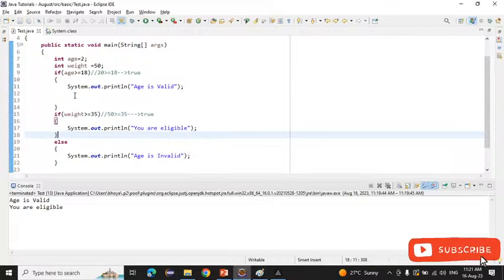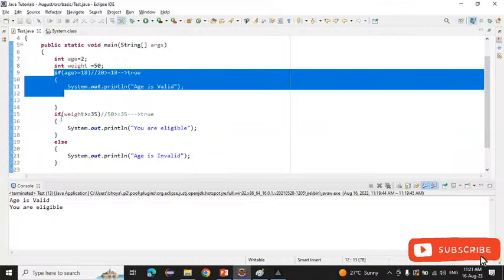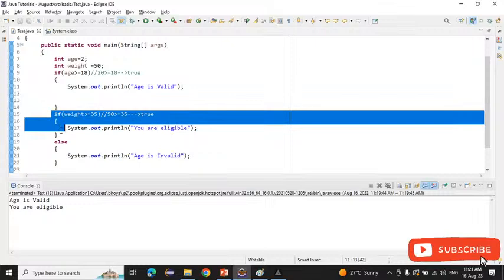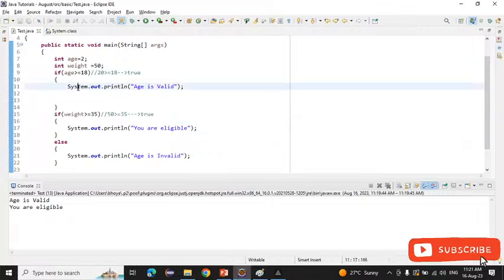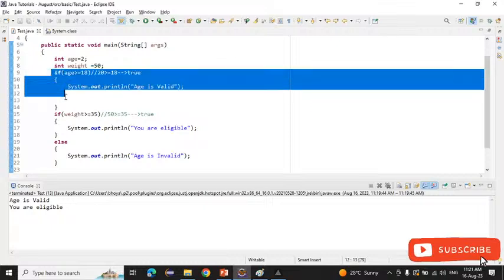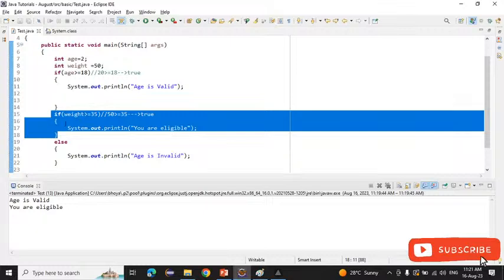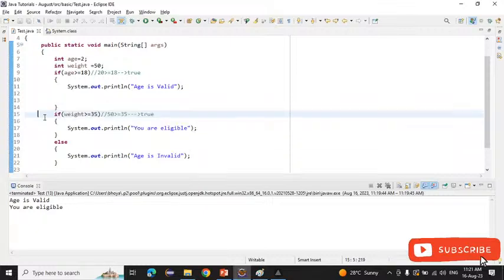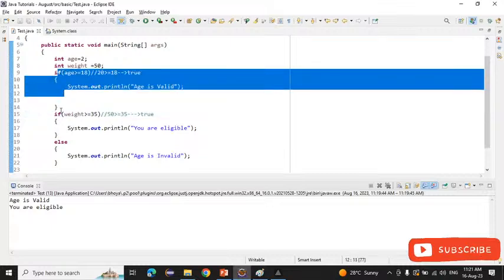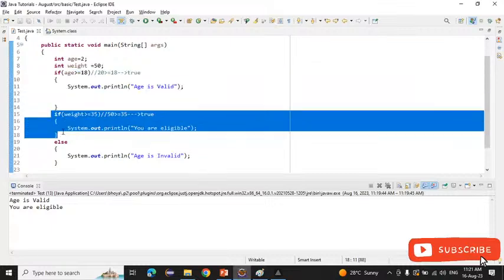Like an if, else if, but it will check the condition, both the conditions it will check. If this condition is true, then again it will check this condition. Okay, this is called the ladder if. Inside that, if this condition is true, it will come to the another if also. If the condition is true, it will not bypass this one. It will check this condition also. Means if you have multiple conditions, it will check all the conditions.